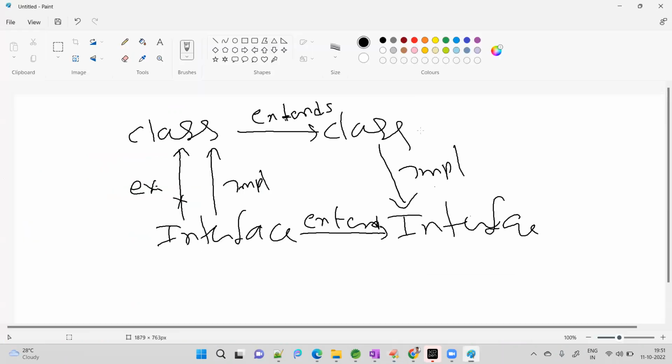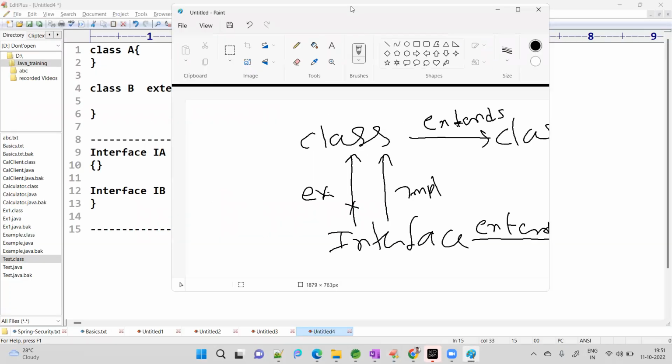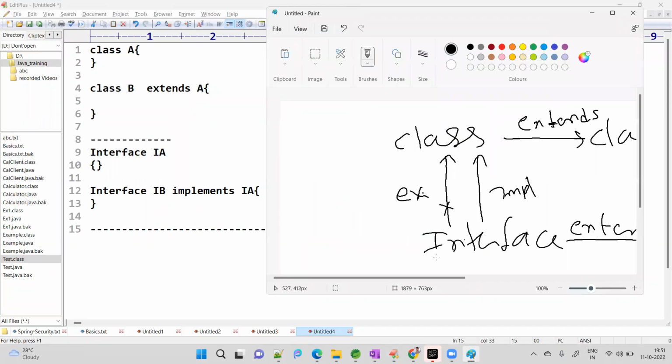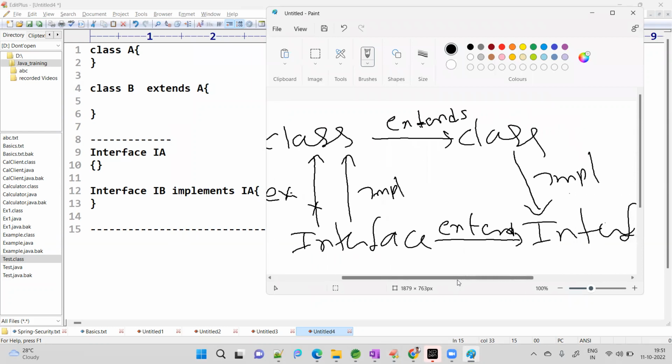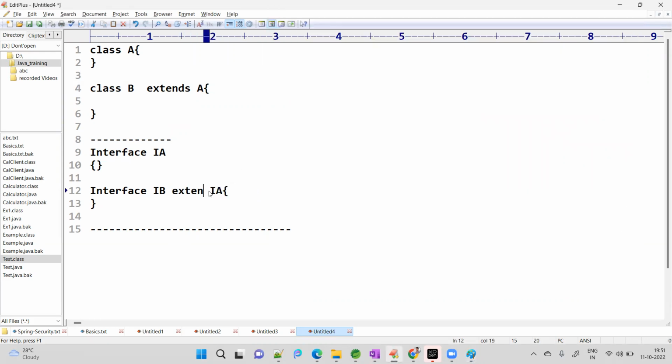This is also not possible. An interface cannot implement another interface. Okay, so what can an interface do with another interface? Extends. Extends.